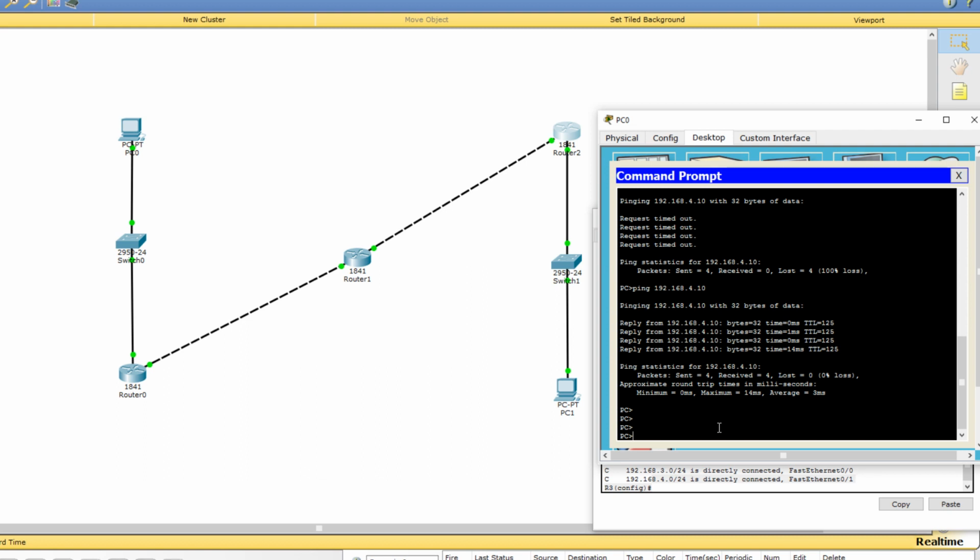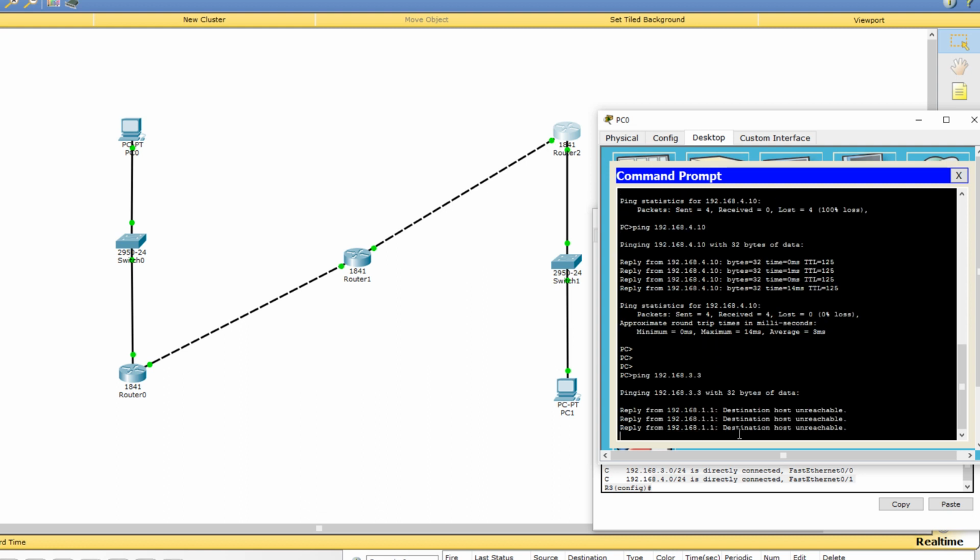Can this PC ping 192.168, let's say this device, router 3's interface 3.3, that is this interface, F0/0 of router 3? Can it ping? You remember, it just went through that device, through that interface to reach PC 2 at 4.10. It went through this device to reach here. But we are now checking if it can reach this device, this interface, which is actually something it went through, right?